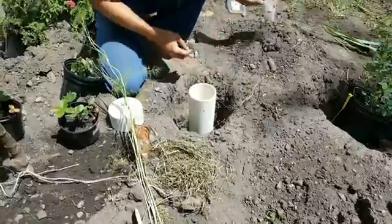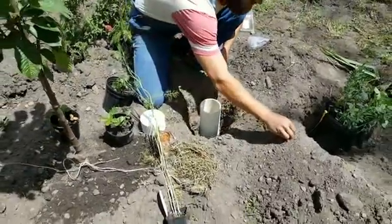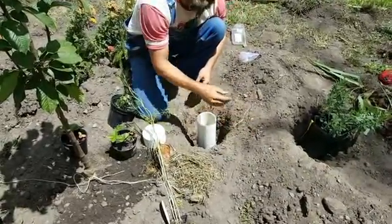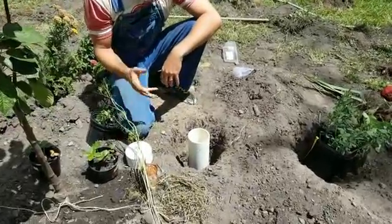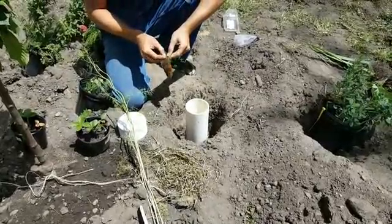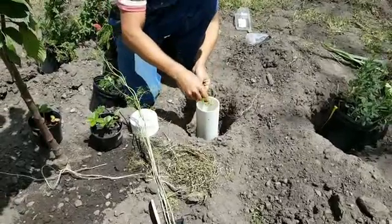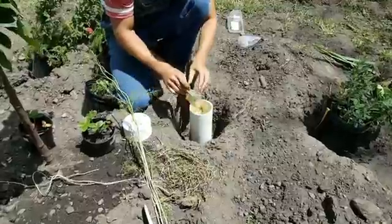Down they go. Now worms have gizzards just like chickens, so it's always good to get some fine dirt and throw it in there and help them. They'll eat that and they'll grind up that food and turn it into great worm castings. So next we're going to put some highly decomposed food in here, and they eat the bacteria on the food, so the more decomposed it is, the better, and they'll eat that right up.